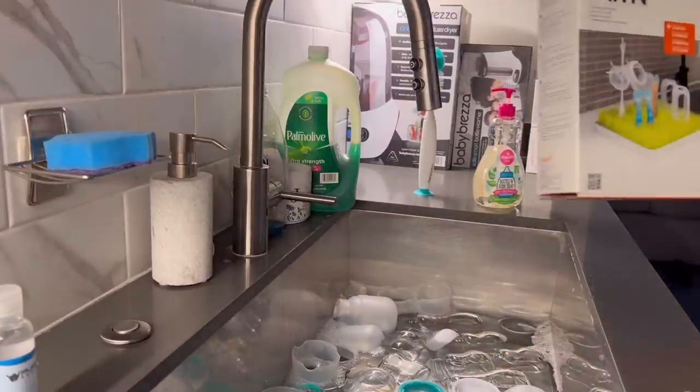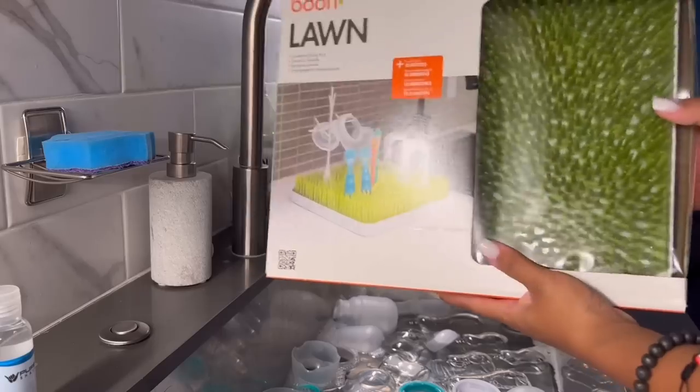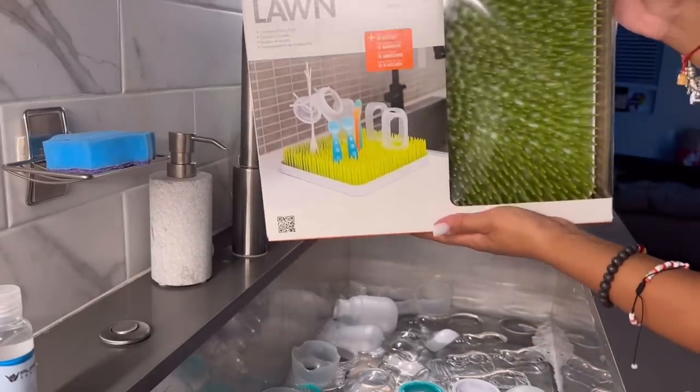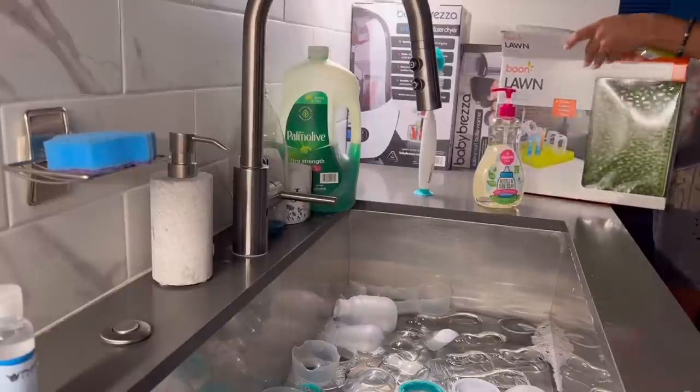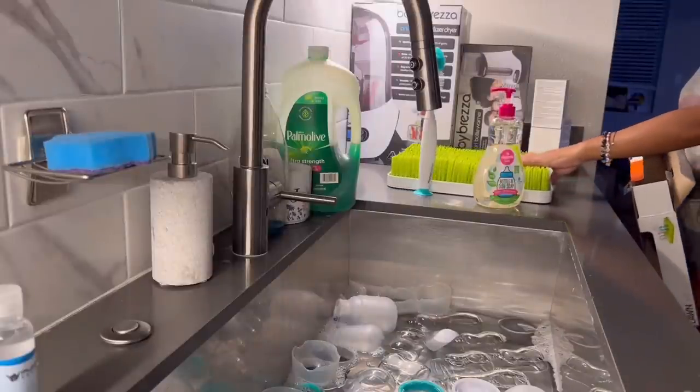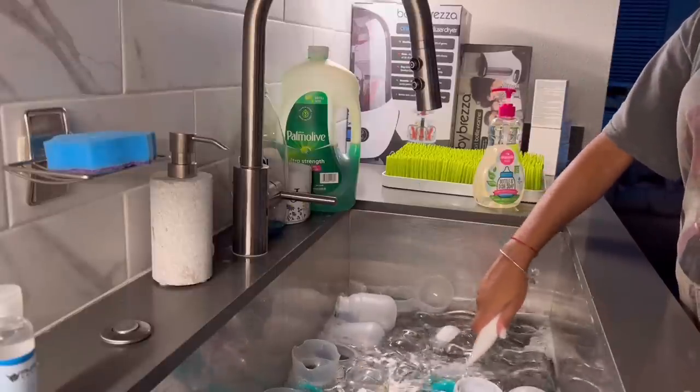I also bought this rack from Target. It's to hold the bottles while they dry. I don't understand why these things are so much money. I think I paid like $30 for this, but yeah, it's good. I mean, it does its job, it just dries off the stuff.